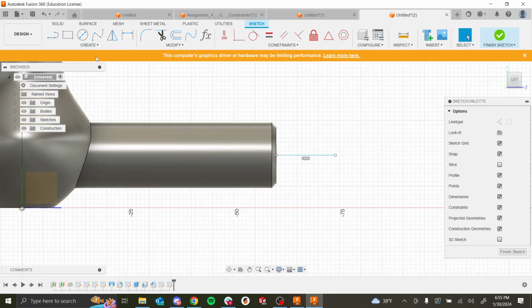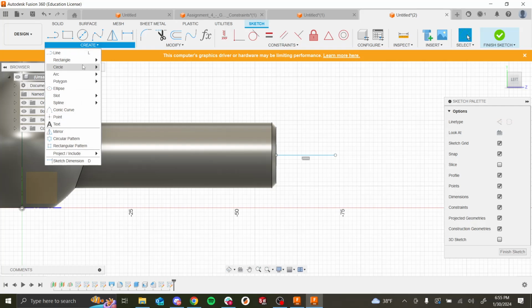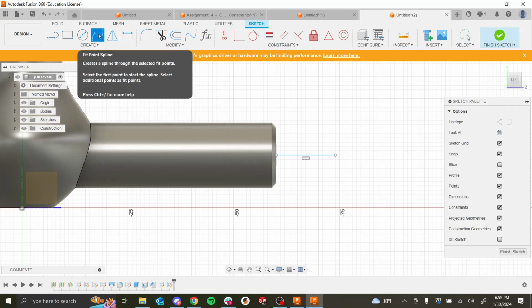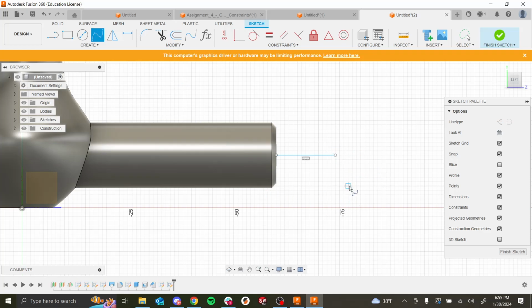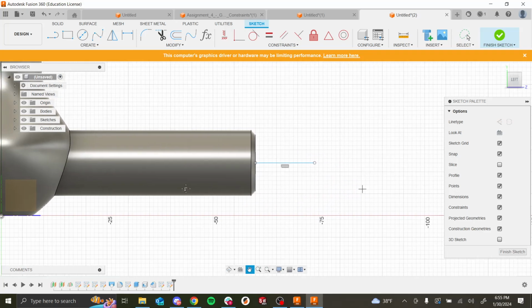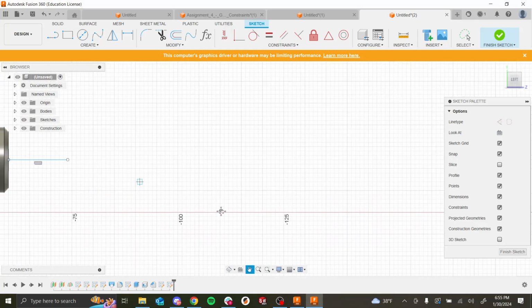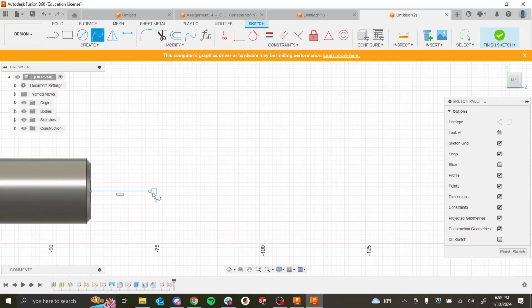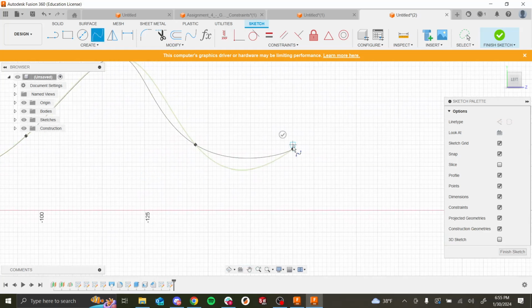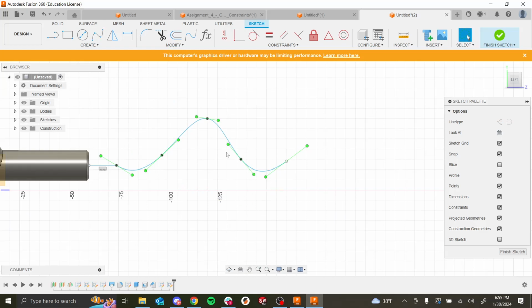I just drew a straight line, but then I want this to be a little bit curvy, so I'm going to make a fit point spline, and then it'll let us create a more organic looking wire. So I'm going to start from this point, and then I'm just going to draw away with my wire. And then when I'm done, I'm going to press this check mark.